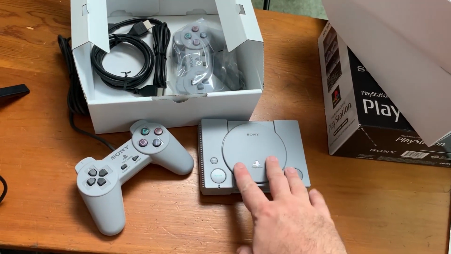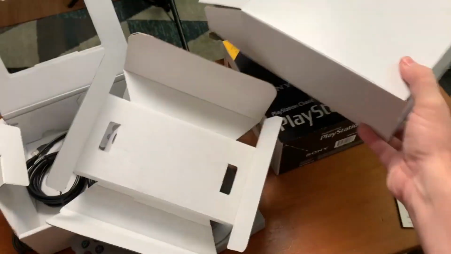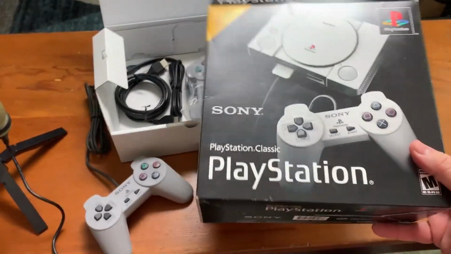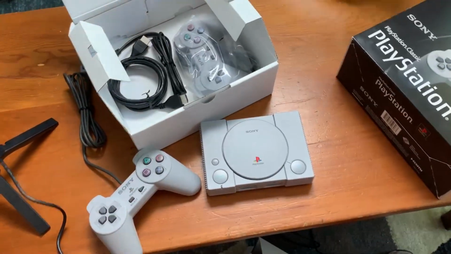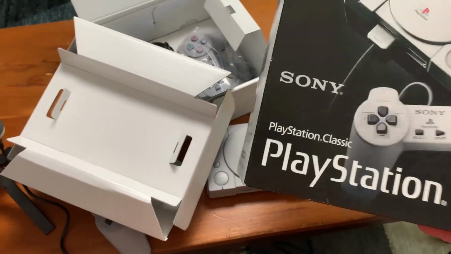Of course, you got the PlayStation here, you got the box, you got this box, you got this box, you got this box. This is all in one PlayStation Classic box. All this cardboard. Why? Why is there so much cardboard? I don't understand. Why do you need this much cardboard?